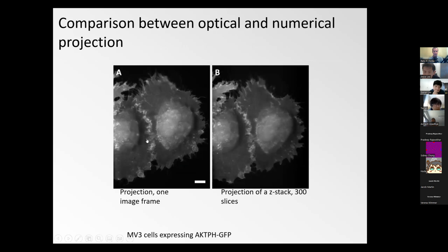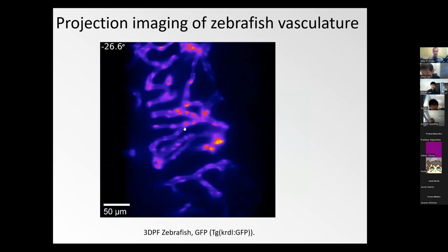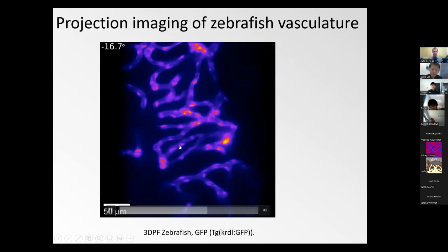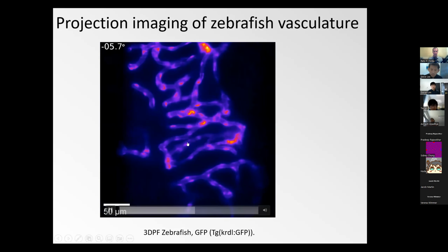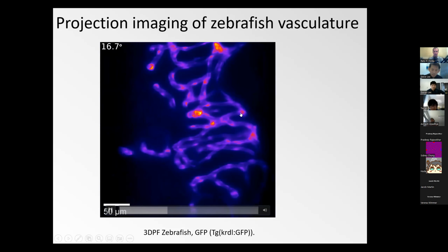Okay, here, this was one such analog projection in a single frame of cells. And here we actually acquired a stack and summed it together. And you may appreciate that the two views look quite similar. Again, this is some projection. If you have the real stack, you can also do a different projection, like maximum intensity projection, so they would look different. But if you do numerically the same thing, which is done here in an analog fashion, they look almost the same. And here is the vasculature in zebrafish, also done by this multi-angle projection technique. Every frame in that movie was a single camera exposure. And so we can essentially look around in the fish without acquiring a stack. These are just all single 2D images that are formed as analog projections of the sample.